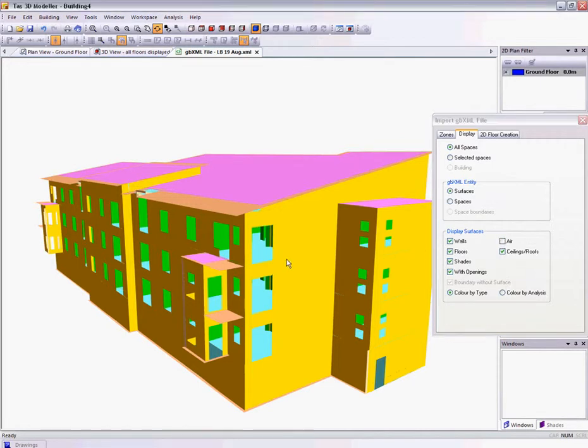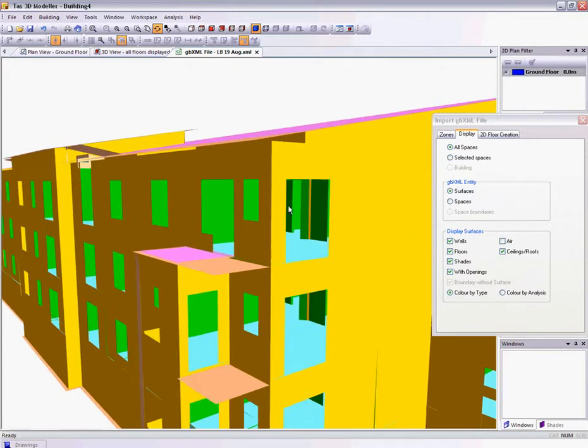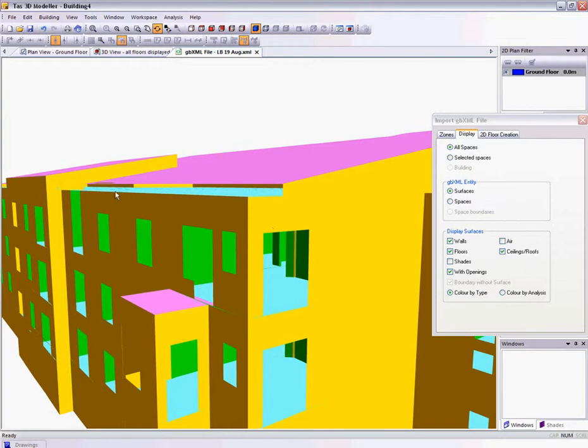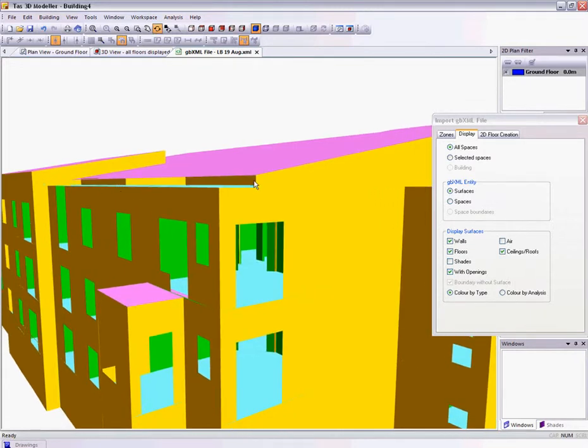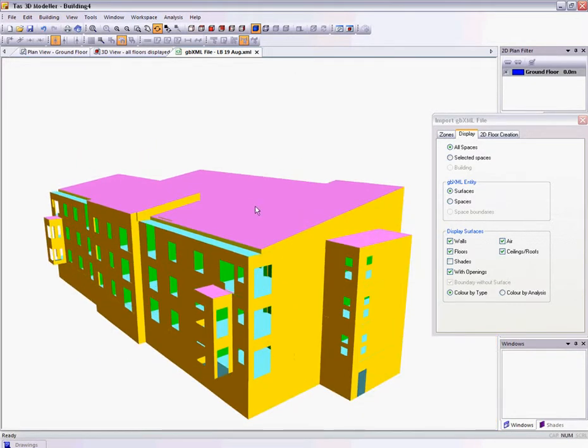Depending on how well the building was modelled in the previous software package, and depending on that software package's export, sometimes we will see gaps in the gbXML model. Fortunately, Tas can heal and forgive these gaps. So here, where we have an air gap in our roof, Tas creates a new building element to seal the gap, giving us completely enclosed bounded spaces.